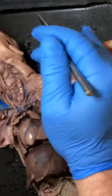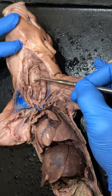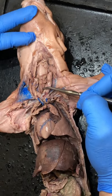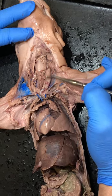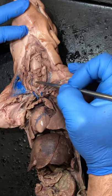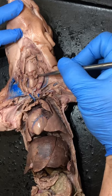Working down into the neck region, the first landmark is the larynx, which houses the vocal cords. Just posterior or below the larynx is the thyroid gland — a darker red structure near the midline. Off to the side is the thymus; all of this tissue making a U-shape around the thyroid gland is the thymus. Then coming off the bottom of the larynx is the trachea, a tube that leads to the lungs with white ring cartilage supporting it.